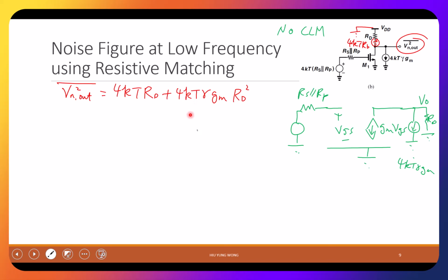What is 4 kT gamma GM? Is it the current or what? Yeah, it's the square, right? Current is the noise spectral density, right? So of course you need to multiply RD square. The current multiplied by RD, then is square multiplied by RD square. Give you voltage square.